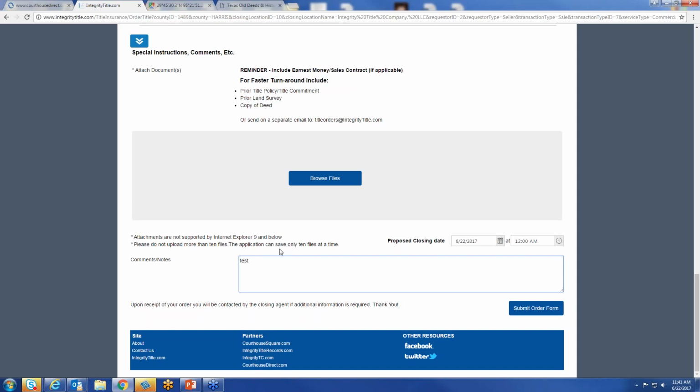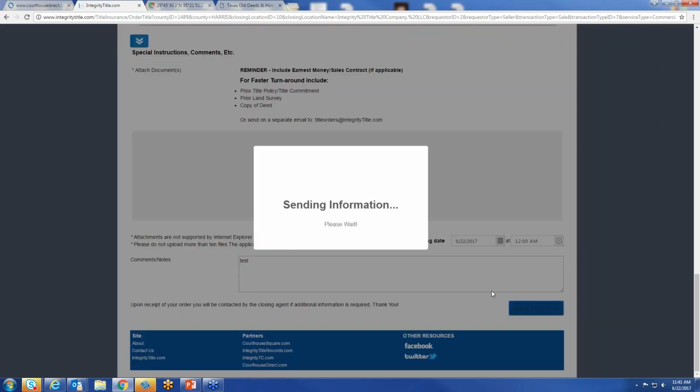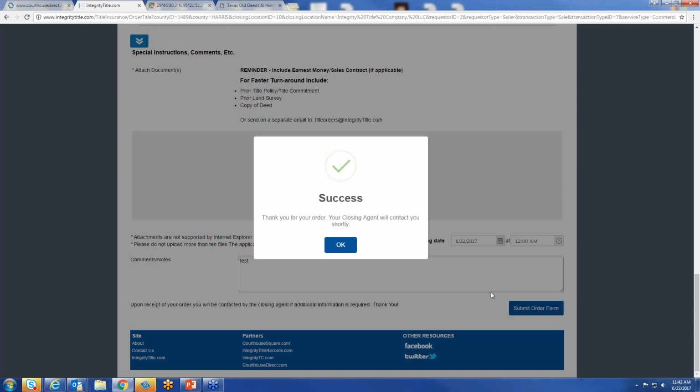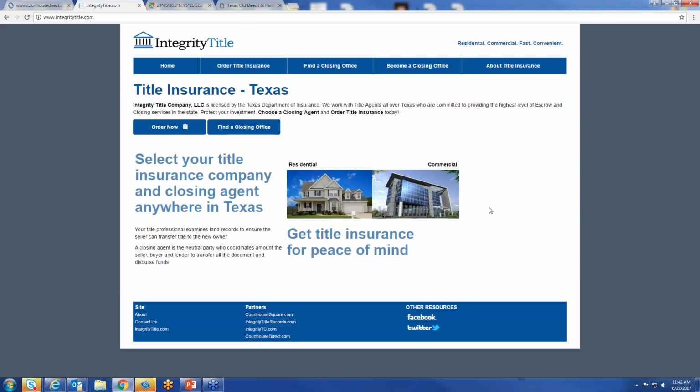Now, I'm just going to type in the word test here so no one actually works the order. But when I click this submit order form, one email is going to the closer, who is going to be actually closing the transaction. Another email goes to the consumer, who is told this is your escrow officer that you've chosen. And then another email goes to our order desk, and we do the title examination work, and we send that over to the closer who's going to close the transaction. So it's just a way for consumers to more easily order their title work and choose the closing office that they want to close with, instead of just going to a company website and having to fill out a form.